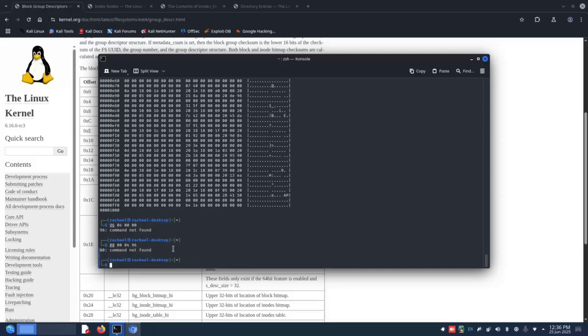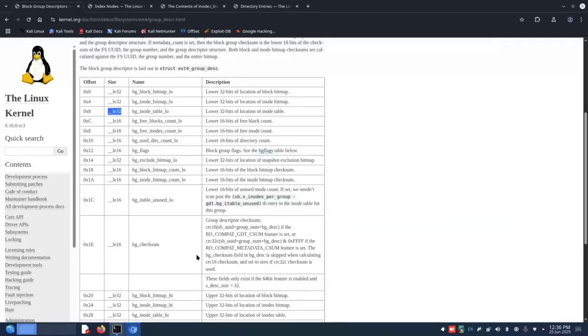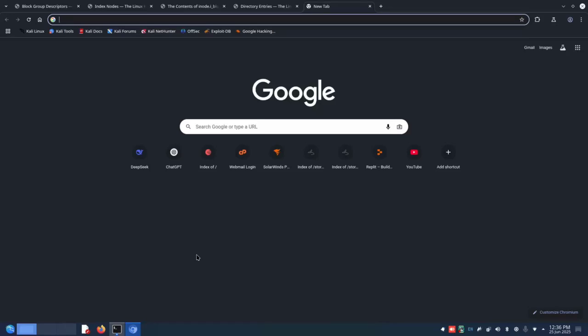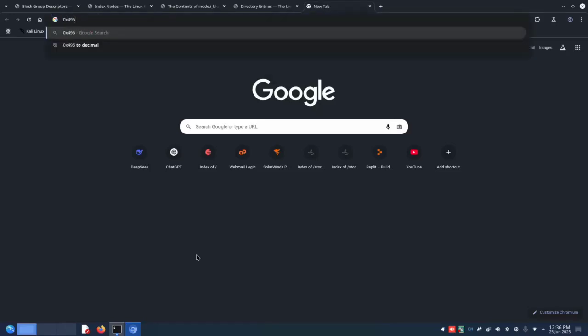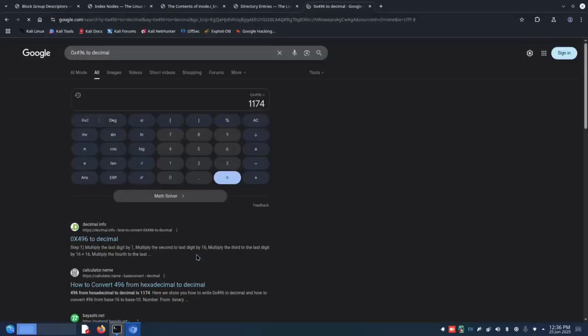Okay, so we're going to convert this 496 hexadecimal into decimal. Here we go, and it is 1174. So this should be the location of our inode table.